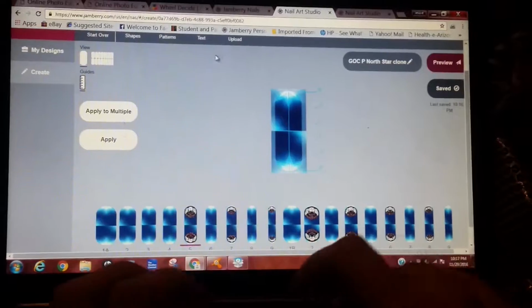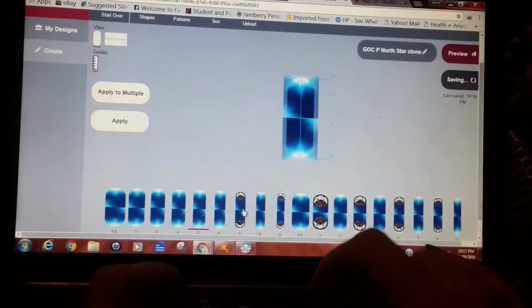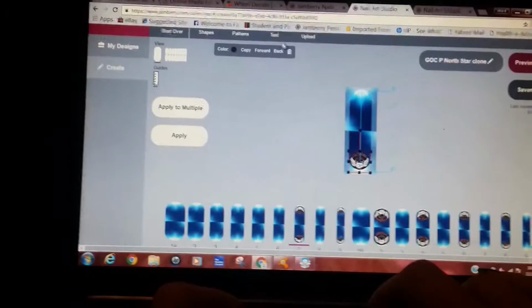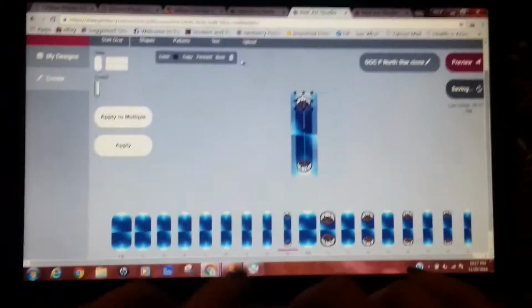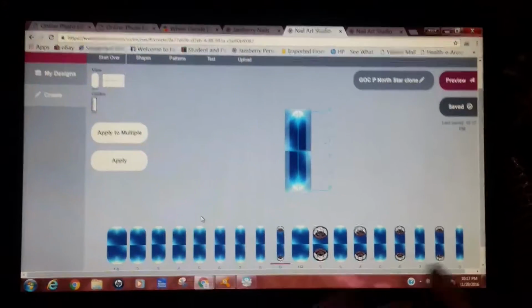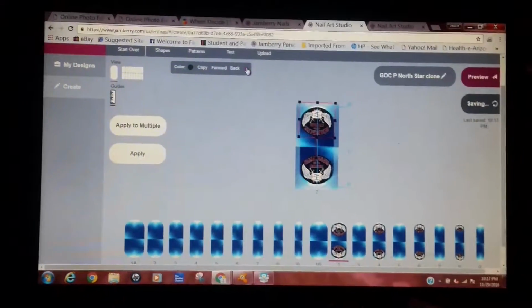So in this case I am deleting everything, and then of course always hit apply when you do that. You don't want to have any mess ups, right? And all I'm doing is deleting and then apply. I only got a couple more here.